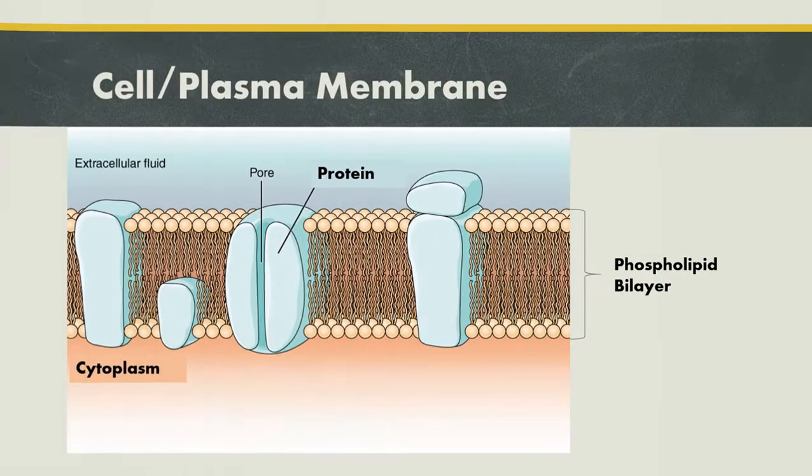Plasma membrane is the outer covering of each cell, forming a boundary of the cytoplasm. This plasma membrane mainly consists of lipid and protein. This plasma membrane is also a semi-permeable membrane. And what does it mean by semi-permeable membrane? It means that it allows certain particles to enter the cell while it prevents other molecules from entering the cell.